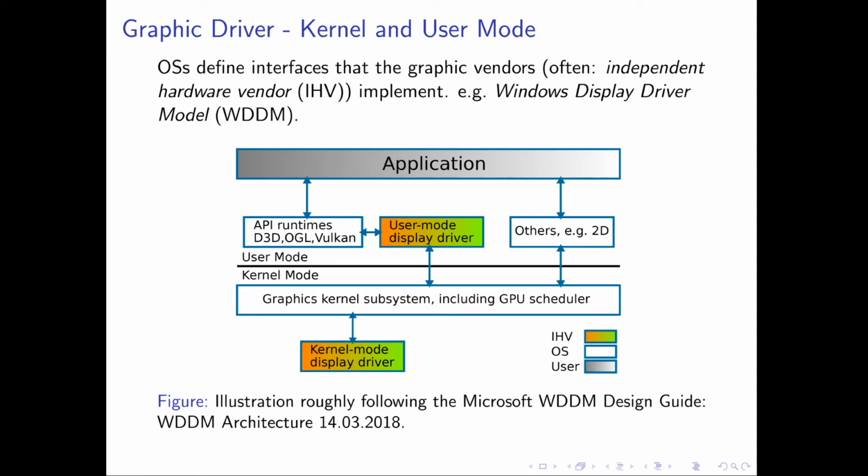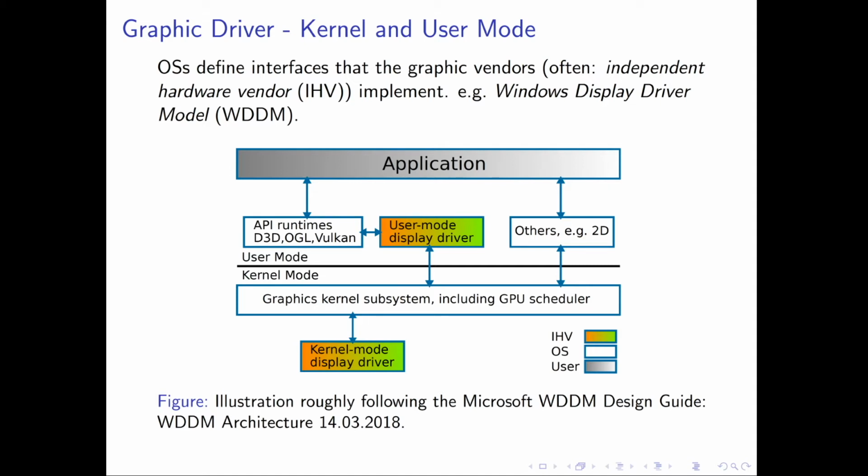The reason that I chose the Windows display driver model here is because the documentation is actually pretty good. In contrast to, for instance, the models that are adopted by other operating systems like Linux, the documentation is very good and will allow us to understand what the design decisions actually were.